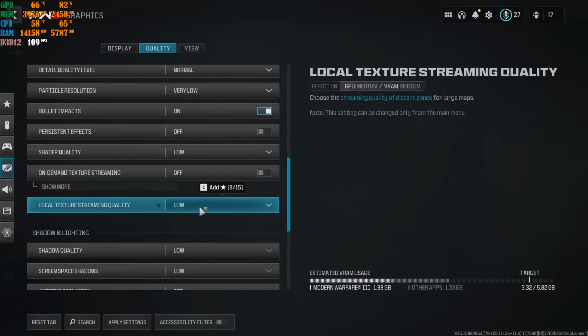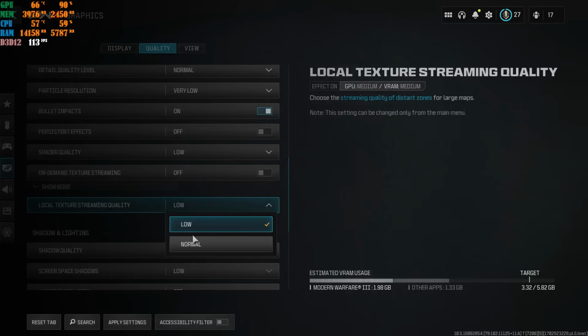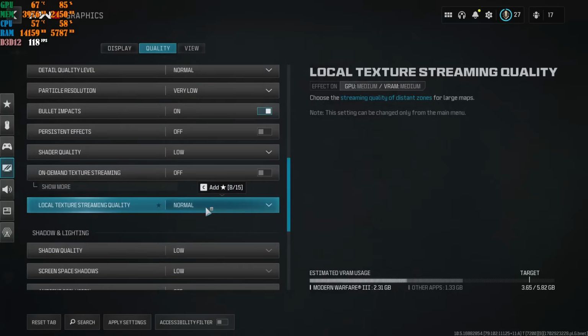Local texture streaming quality, this is something I just want to explain as well. If you've got a decent enough machine to run Modern Warfare 3 and you're doing, I don't know, 180, 200 FPS and more than that, then you can go ahead and put this at normal and your game looks even better than what it already does. So I'm going to put mine at normal now as well, because I do decent frames while I'm playing the game.